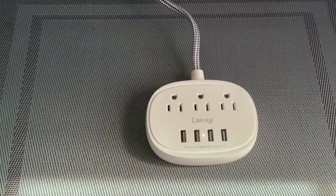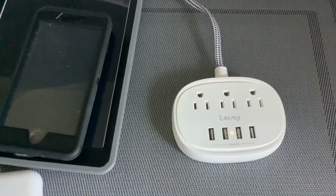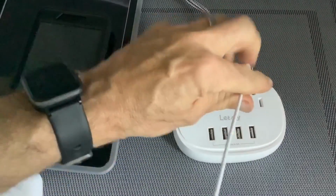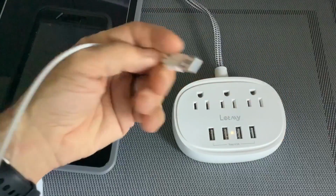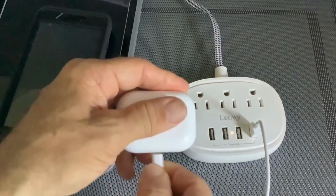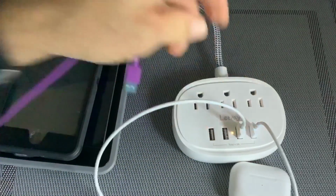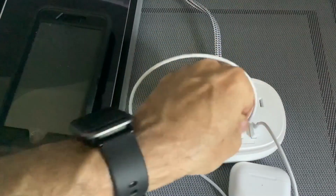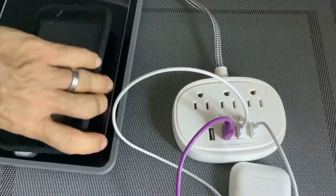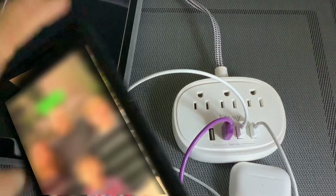Let me try to charge an iPad on it, make sure it can handle the current here on the USB chargers. Alright, so time to do a little testing here on the charging. I did measure the cable and it's exactly 5 feet as the manufacturer says. So I thought I'd see if I can get a collection of Apple devices here charging, get all these going at the same time, make sure it can handle a bit of a load. The cable is really sturdy. It's flexible enough to sort of coil up and whatever.